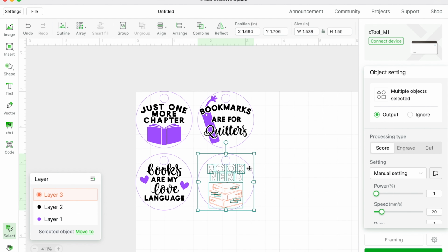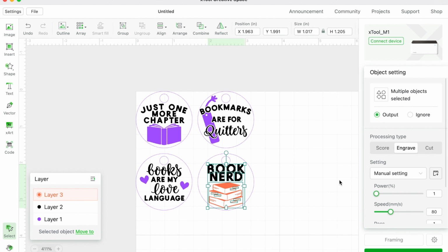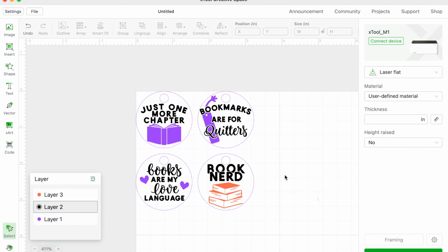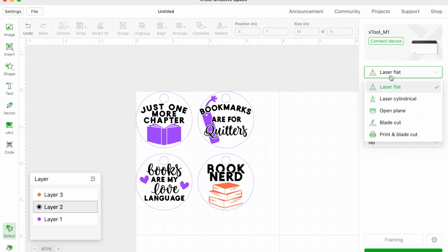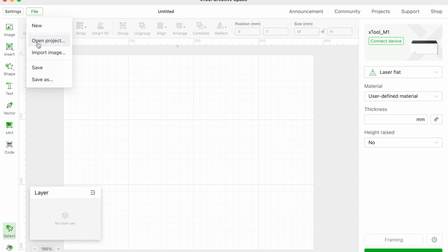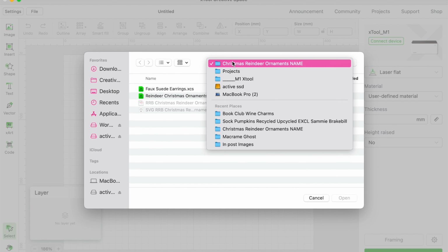Also, you'll see this section above that says output or ignore. Make sure it's all on output. Ignore means the system won't send that portion to the machine. Choose whatever you're working with, laser flat or open plane. I also have a honeycomb, so that's why I'm choosing open plane. I choose my material and I auto measure that laser's focus.